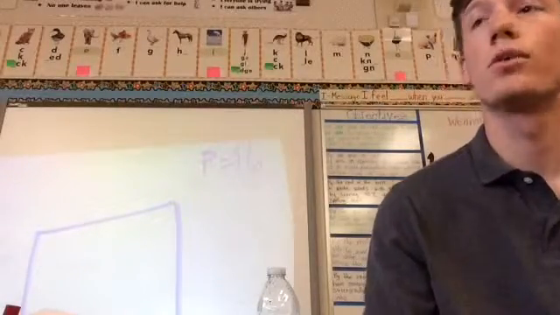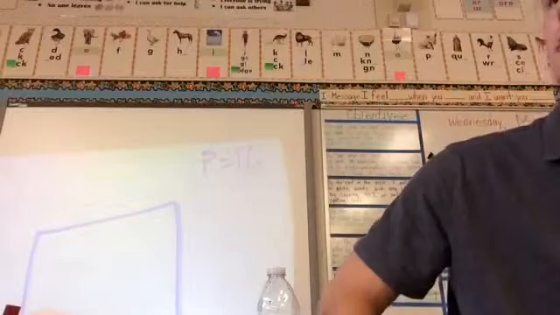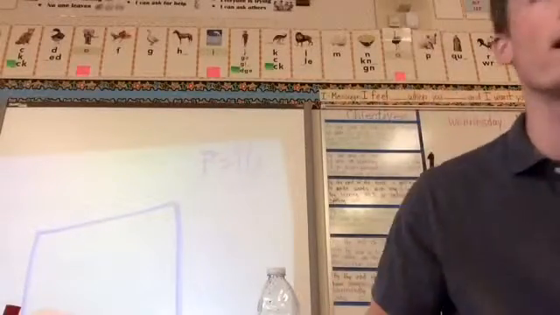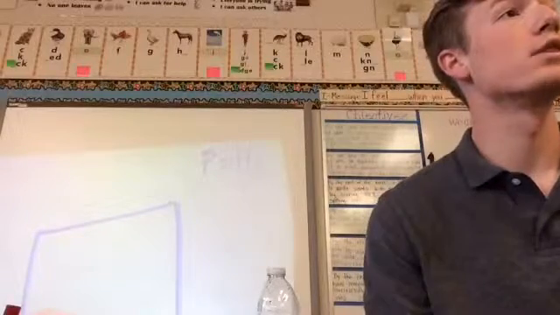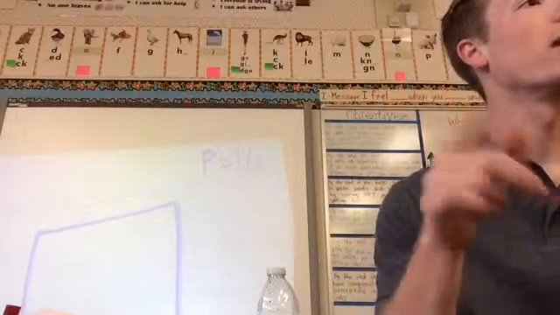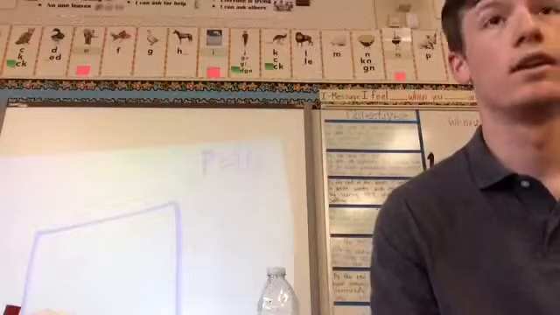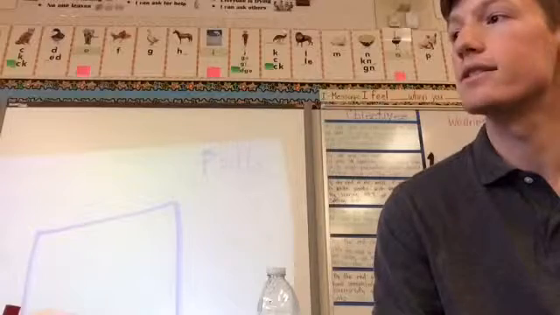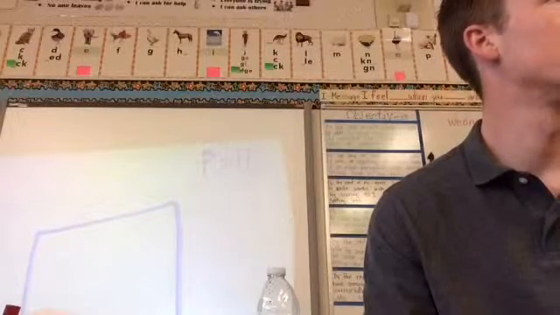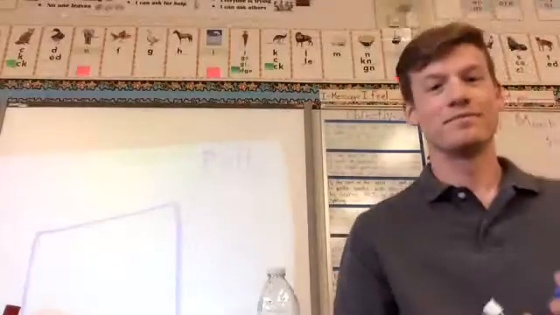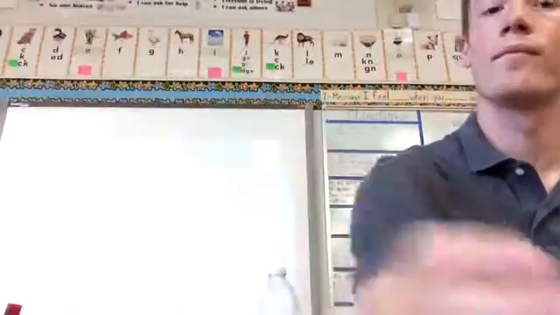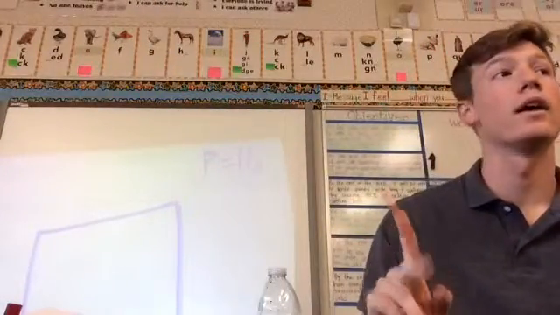So Reese, a square, all the sides have to be the same or different? The same, you're right. And so, remember you guys, all the sides have to be the same length on a square. And when we add them all up, they equal 16. So I'm going to give you guys 30 seconds to figure this one out. Not yet.